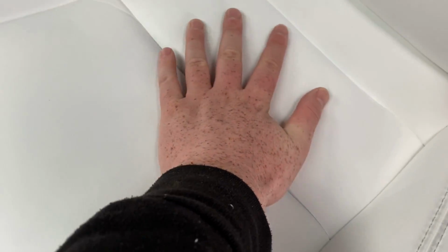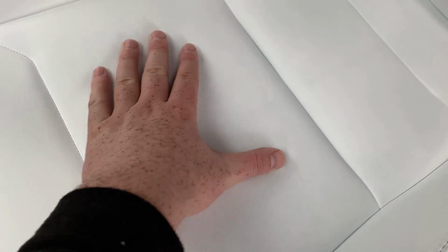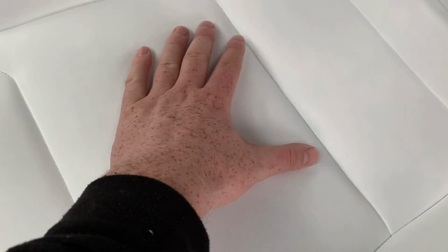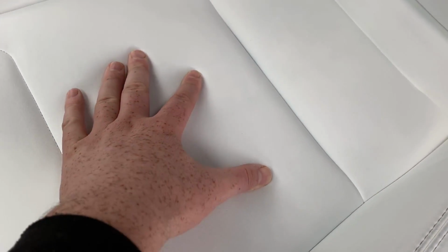So going forward, I'm gonna do this about every 3 months. And I'm hoping that'll make it easier to clean for when I do this in the future. So yeah, it's looking pretty good. Probably right here about the center, which is right kind of where the center of where your butt sits. This is where the stain is holding on the longest. I'm going to try and scrub it a little while longer and continue to lighten it up.